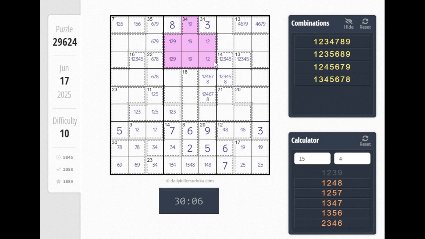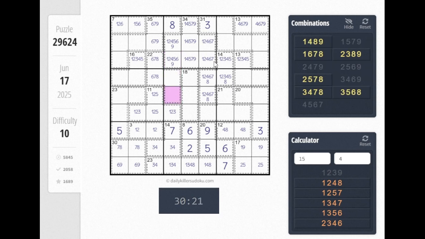Okay, and now we know the rest of this. It's either 8, 6 or 8, 7.